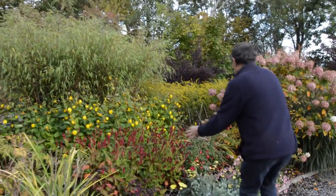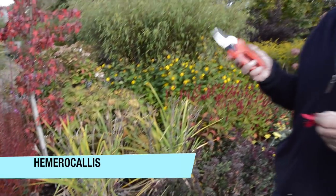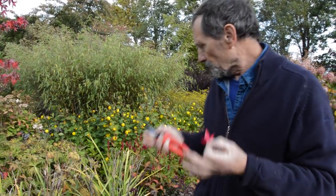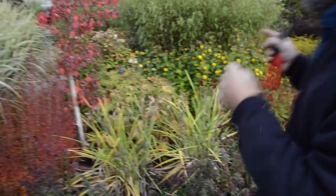These two daylilies, there's a lot of work on them and they're very tatty, so we're going to lift them. I'm having problems with daylilies — they're getting this midge — so I'm gradually cutting down the amount of daylilies in the place. I'm going to move those two but I want grassy plants in their place instead.